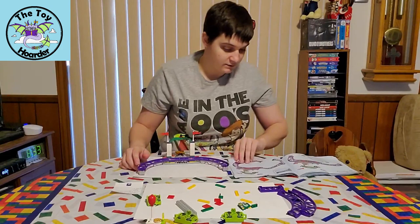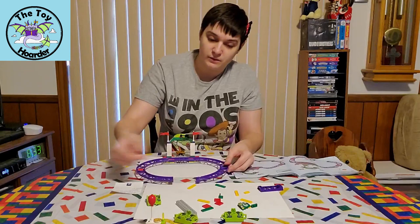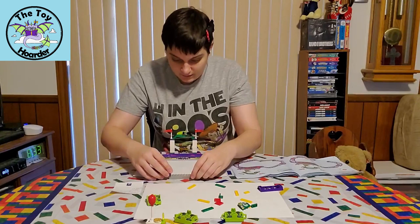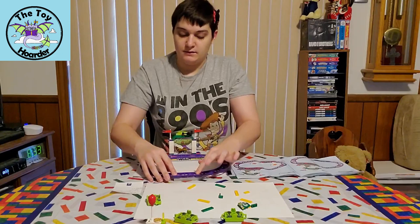And then we're going to add in two more curves. And of course, we're going to need to put in the red pieces again at these connection sites, just above where you put your supports, so that the track pieces won't pop up or down. All right, getting there. I'm sure you can imagine, again, we're gonna need a support piece, last track piece, and then of course we're going to need our little red upper support blocks.